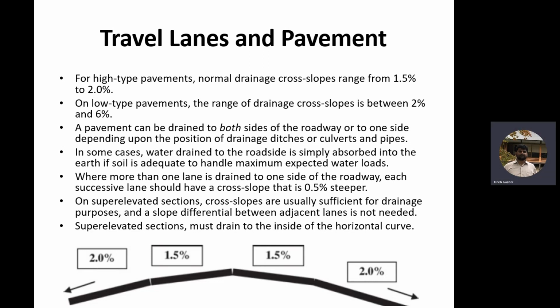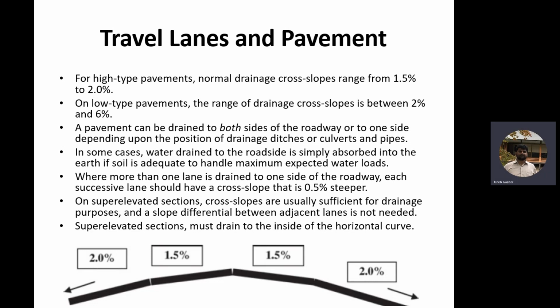Channels. Drainage channels. Okay, the water has to be carried somewhere, right? So on both sides you should have drainage channels to collect the water and then transfer it. Otherwise, if the water keeps on accumulating, at some point of time it will come to the pavement as well. So you can do drainage on both sides or on one side depending upon wherever you are giving the collection structure, where the water will be collected and taken off.